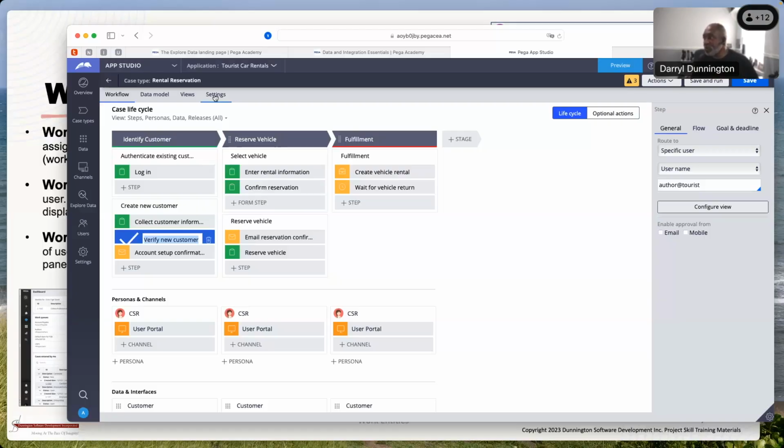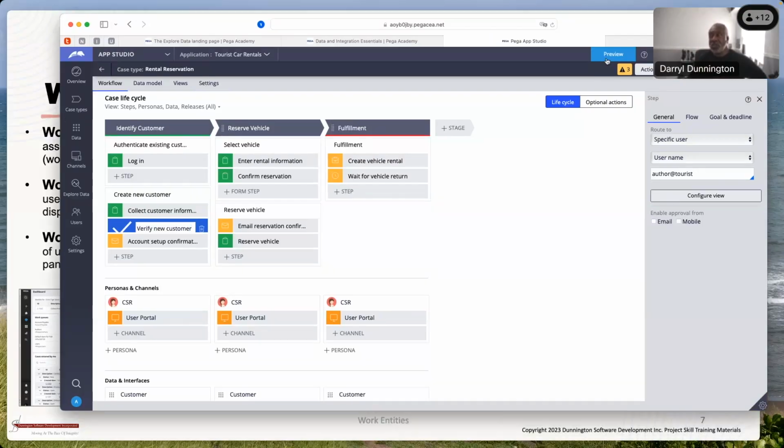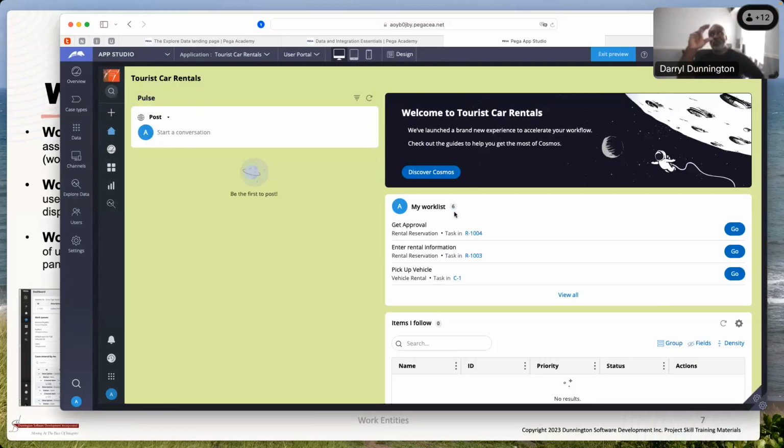Let me go to the portal so that you guys can see a work list. Here's a work list. 6 items on my work list. These are some items that I've created. So every time I run this application or you run your application, that sits on your work list. You created it. It's for you to complete your task. And as soon as you complete your task from one assignment to the next assignment, then when it goes to someone else, then you would see it leave your work list. And then if that person approved it, then it may come back to your work list.